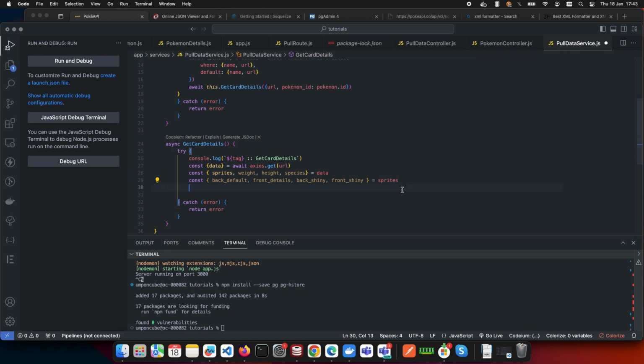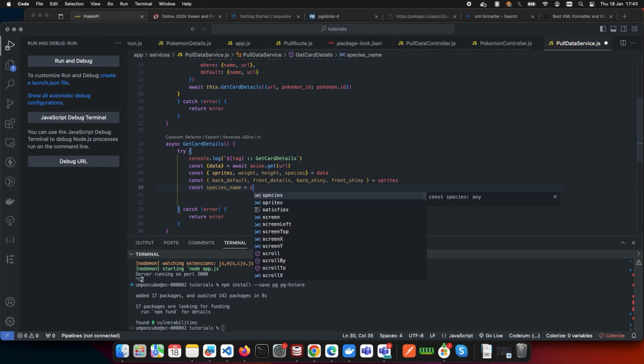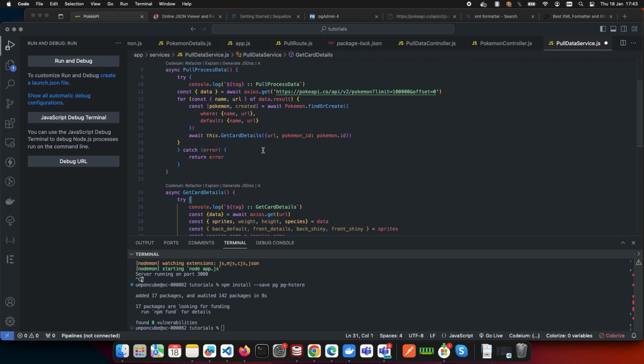And then let's see what else we can do. Species, whilst we're on species, the name. Alright, let's say const speciesName is equal to species.name, like that, which should be fine.